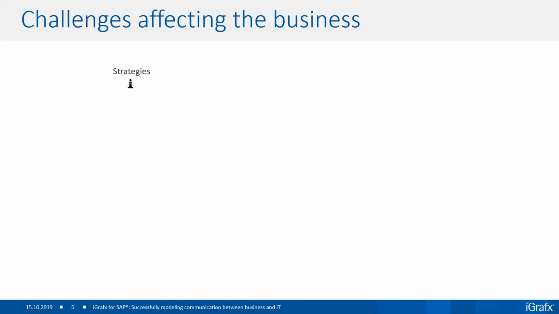So iGrafx is more than just a drawing tool for processes. We can do more than just diagramming. What we can do is highlight different challenges that might affect your business. That usually starts with a strategy, or you have different strategies that are derived into a certain set of goals, and the goals can then be linked back to your processes. A process might be described with a diagram or in documents, or might also not be described. That doesn't mean the process is not there.